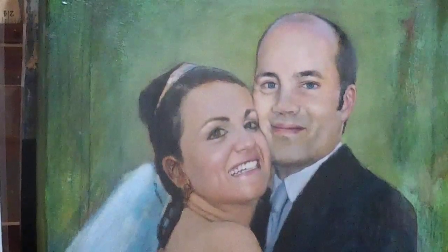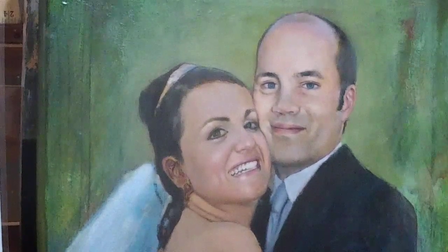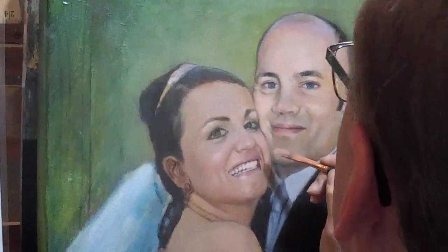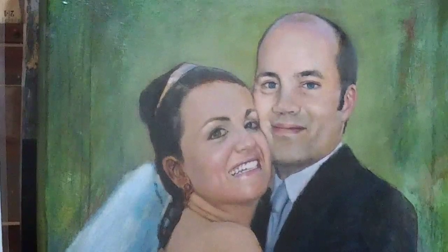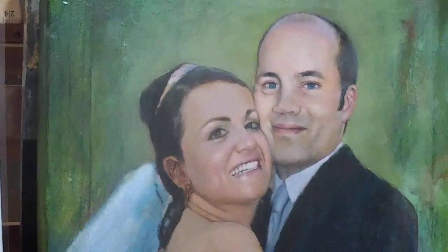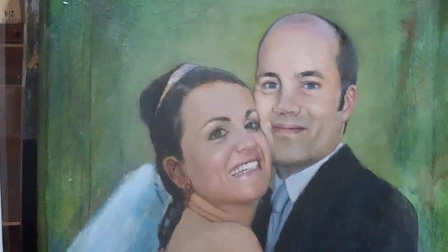This part of her mouth was never quite satisfactory. There we go, getting closer. Now I lost the highlight on the top of her lip. That should be easy to catch again. Yes, definitely time to pull out the maul stick.